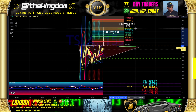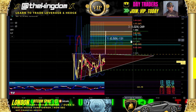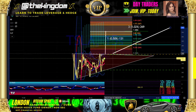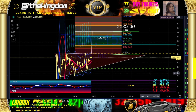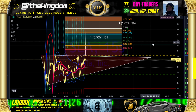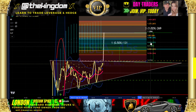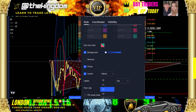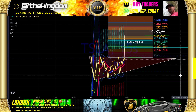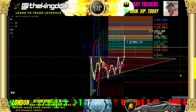I want my extension targets to the upside. I want to know, given the max probability of a 50% move, a 50% move completion of any pattern to the upside, within seconds. I have already designated the approach for this specific 50% move, you'll see that 50% move right here. If I can get this a little bit larger, let me increase the text size if I can. Yes, okay, so that 50% move here is something I'm ready to calculate immediately to determine whether or not this trade is going to be worth it for me to trade.